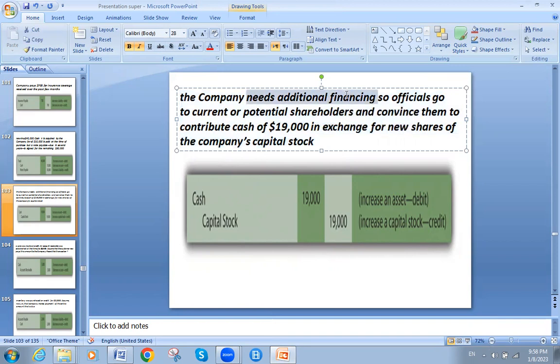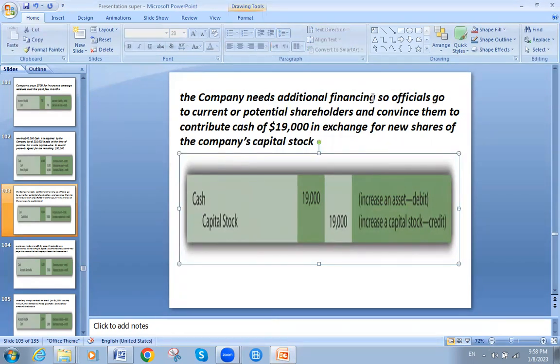The company needs additional finance. So if I increase the capital, I will do everything exactly like what I did at the start of the business itself. So it's from cash to capital. If we need additional investment and we will have more cash, it goes from cash into capital, likewise what we did before at the starting of a business. So additional or extra investment in the business is dealt with exactly as starting the business.